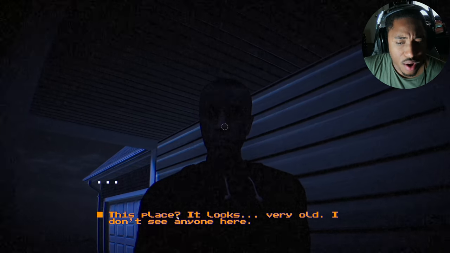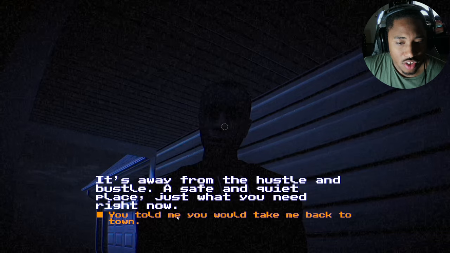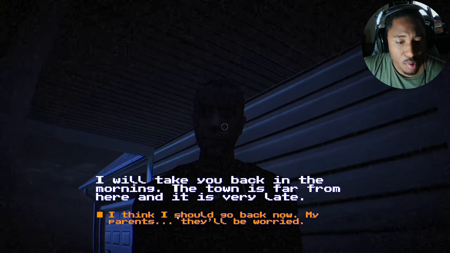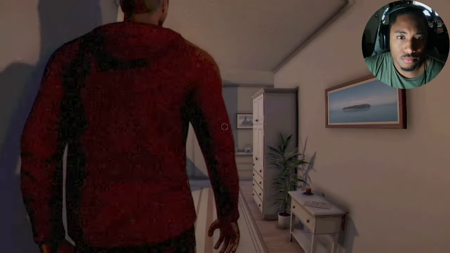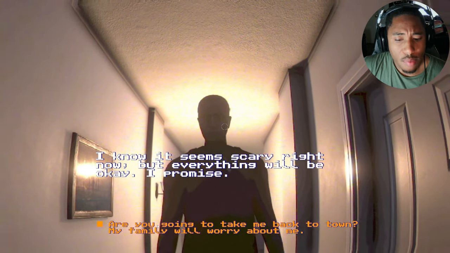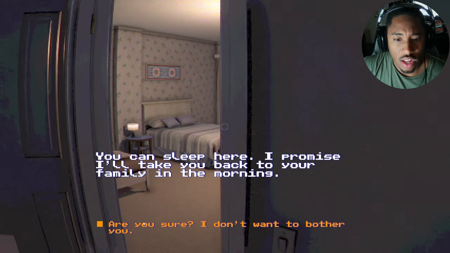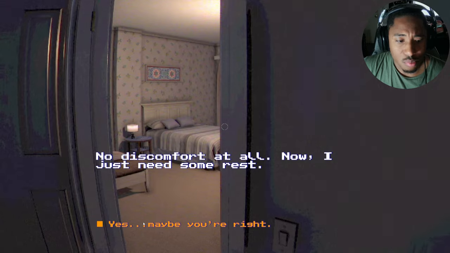This place, it looks very old. I don't see anyone here. It's away from the hustle and bustle. A safe and quiet place. Just what you need right now. You told me you would take me to town. I will take you back in the morning. The town is very far from here, and it's very late. I think I should go back now. My parents, they'll be worried. Don't worry. It won't take long. I just want to show you something. I know it seems scary right now, but everything will be okay. I promise. Are you going to take me back to town? My family will worry about me. Of course. First thing in the morning. But you better get some rest tonight. I don't want you getting lost in the woods in the dark. You can sleep here. I promise I'll take you back to your family in the morning. Are you sure? I don't want to bother you. No discomfort at all. Now I just need some rest.